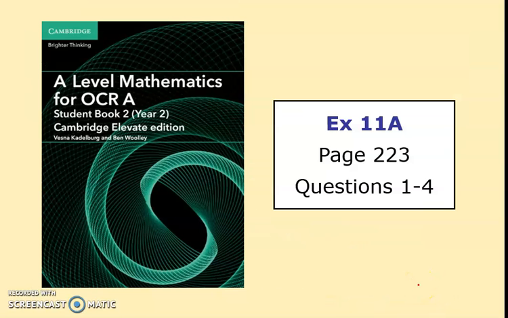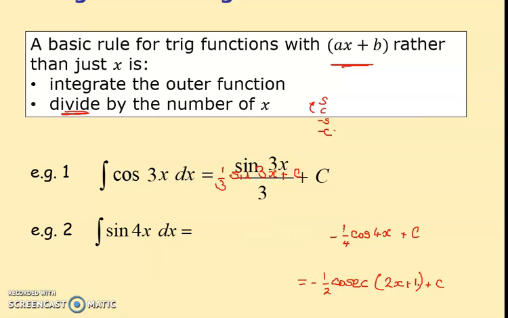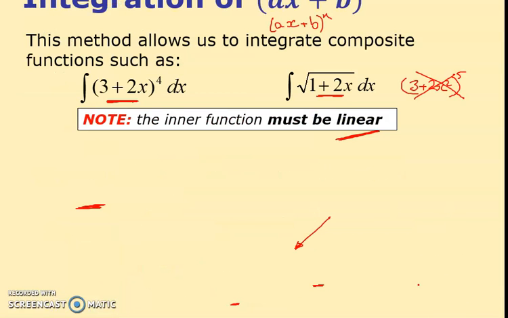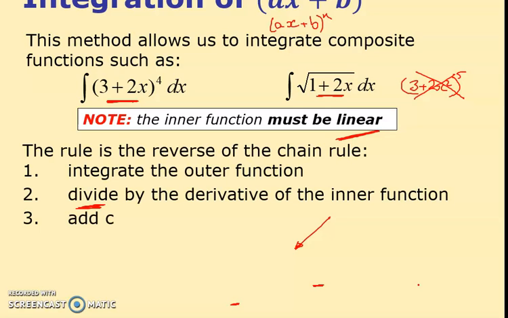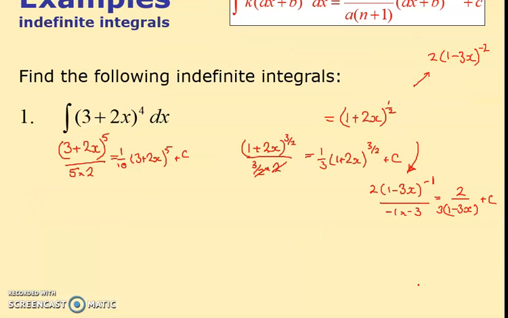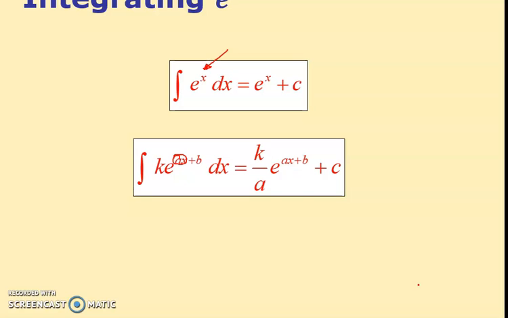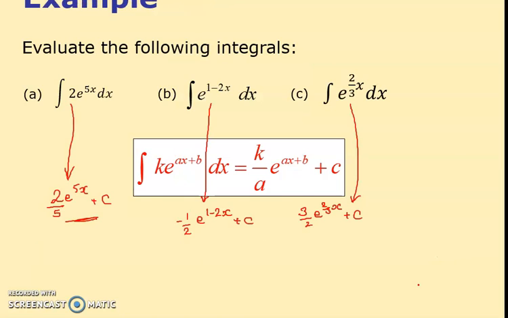So we've gone through quite a lot there. I mean, the 4 methods we've gone through, of course, remember these as much as you can. Let's just talk about each one as I've got a few seconds. So if you are integrating ax plus b to the n, you treat it like you would normally, you integrate the outer function as you would normally, add the power, divide by the power, but then you also have to divide by the derivative, and we saw that. Lots of examples there. We integrate e to the x, and if you have e to the ax, it becomes a bit more complicated, but basically the a drops down to the bottom. So we saw this here, where it was e to the 5x, and it becomes 2/5 of e to the 5x. The 5 jumped down to the bottom.